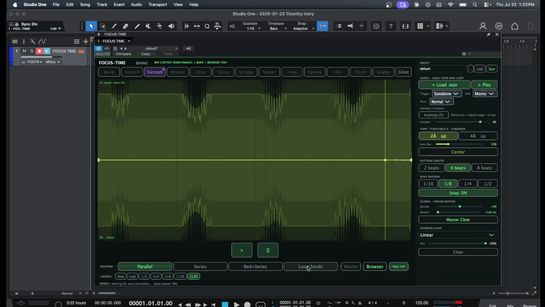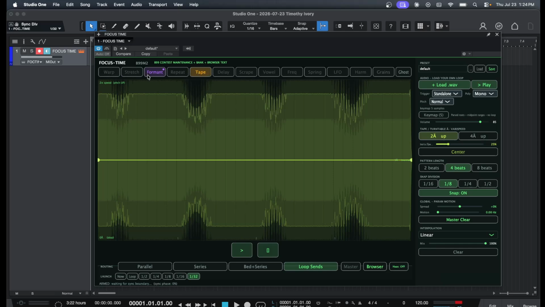But since then I've added a loop sends mode, and this one is not triggering and layering multiple loops. If you have 13 of these, it's not going to be layering 13 of the loops. That's also why I have the Haas effect, because the Haas effect would essentially give a nice wide fat sound. When you layer these things, you can have an additional effect on that. But with loop sends, it's not necessary.